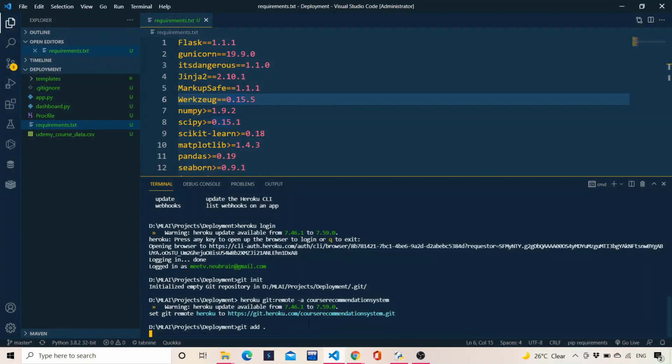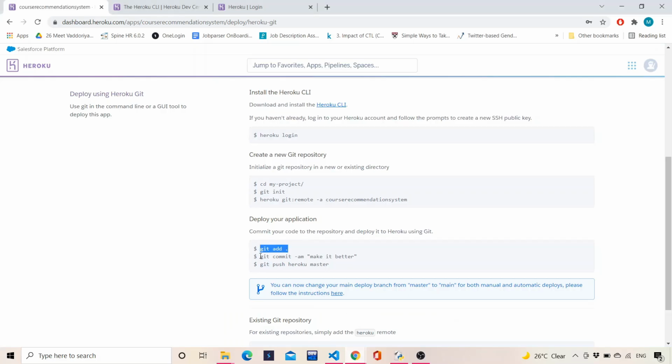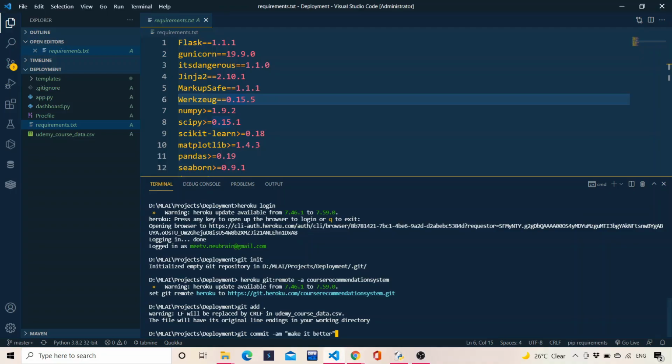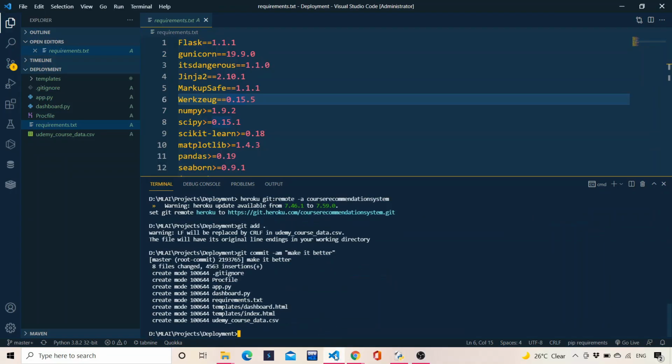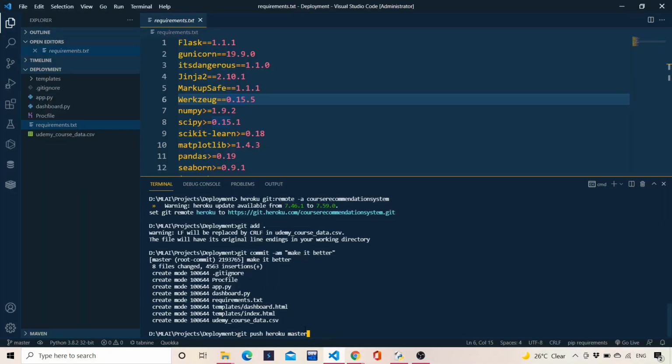If I press that, it will add all the files. Now I will do git commit, copy, paste, and last but not least, git push heroku master, the last step in the entire deployment.